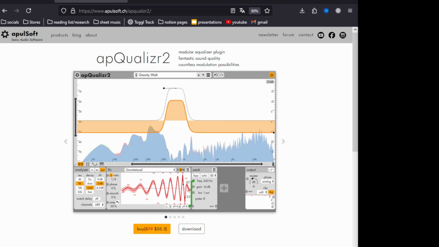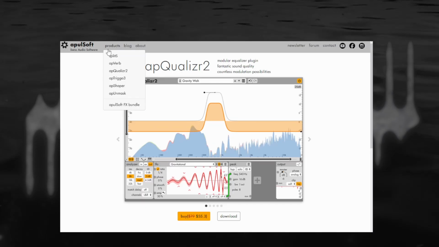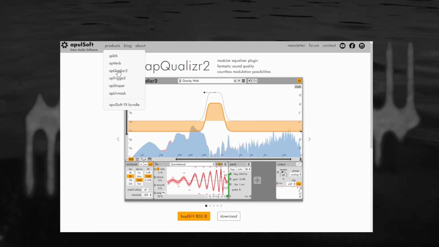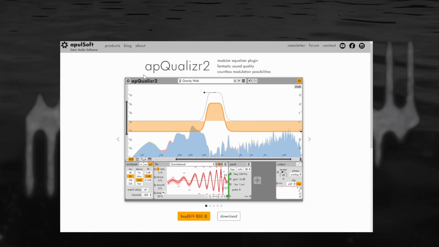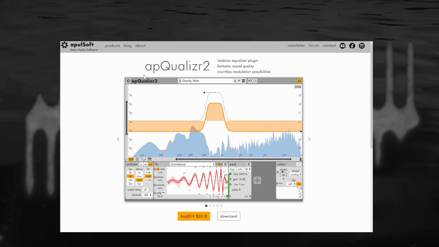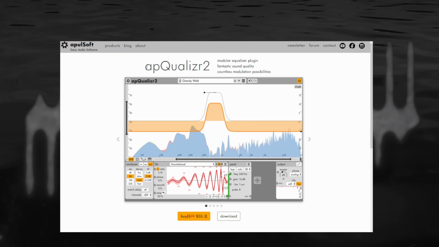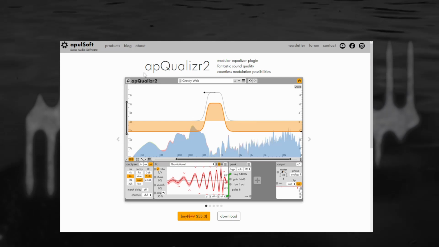Price-wise, it's way cheaper than ProQ, which is nice. It's also worth considering getting it in a bundle with other ApQualizr plugins, mainly for the wave shaper and reverb, about both of which I'll be making videos in the future. The unmask and trigger are nice concepts too, I guess, but I'm not a huge fan personally and almost never use them. Obviously don't buy this before you try the demo, you fool.